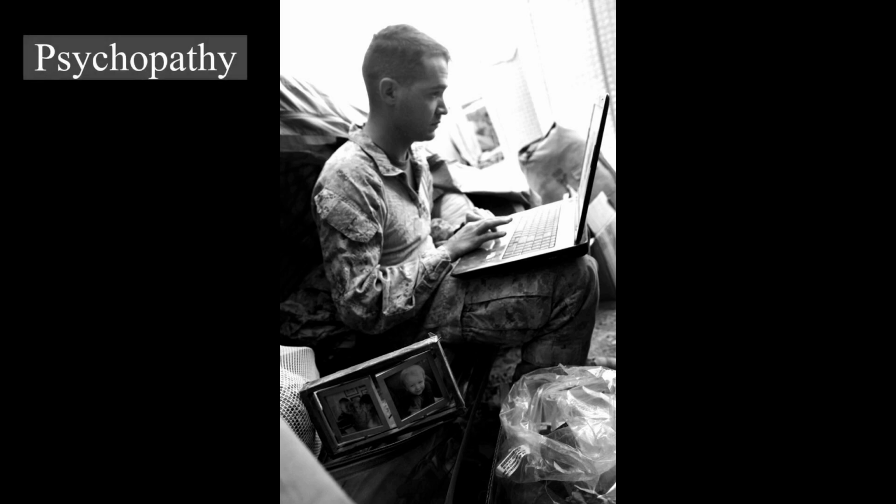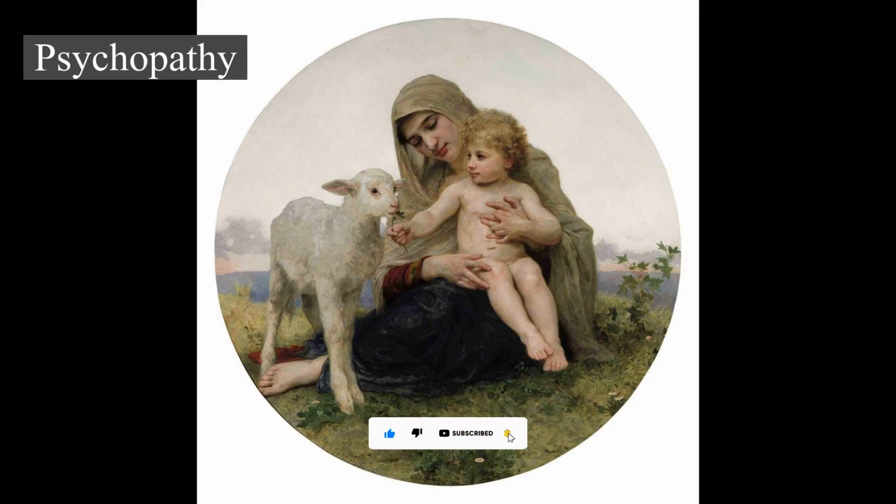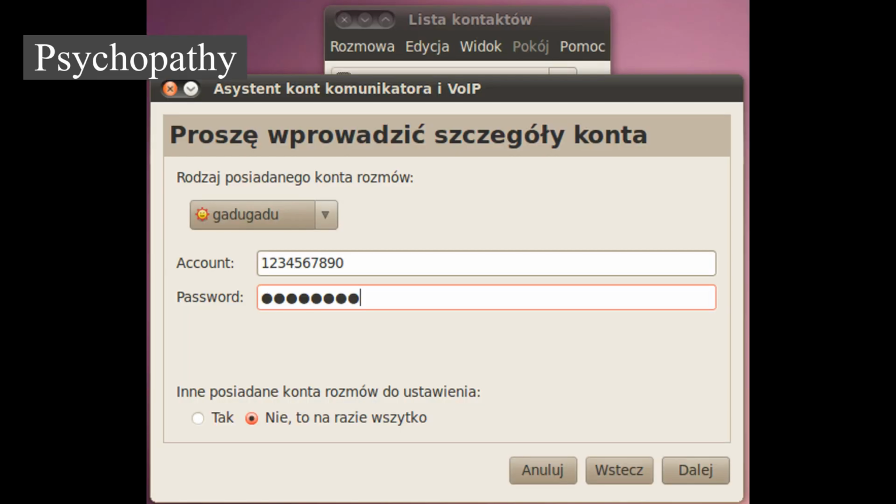Psychopathy. Psychopathy is a personality disorder partly characterized by antisocial and aggressive behaviors, as well as emotional and interpersonal deficits, including shallow emotions and a lack of remorse and empathy. The Diagnostic and Statistical Manual of Mental Disorders (DSM) and International Classification of Diseases (ICD) list antisocial personality disorder, ASPD, and dissocial personality disorder, stating that these have been referred to as or include what is referred to as psychopathy.